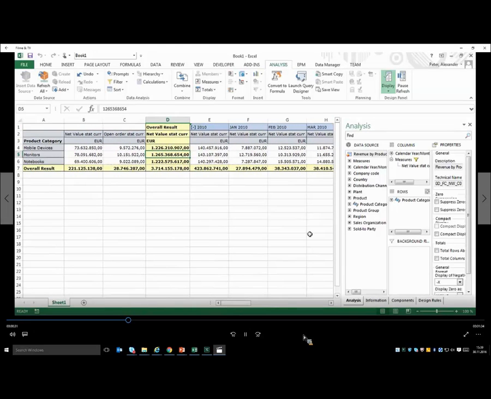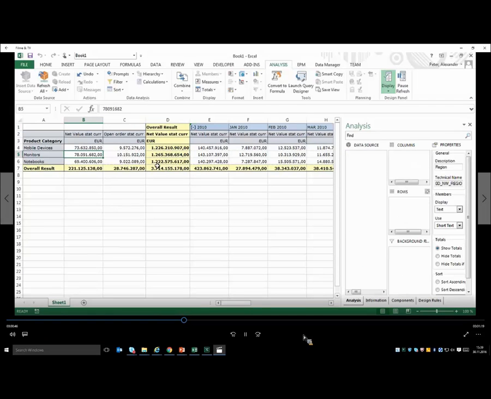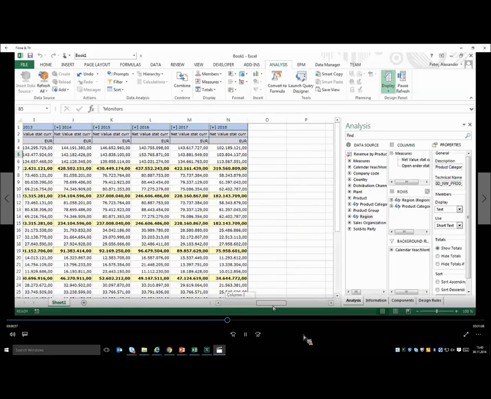You can collapse the year hierarchies to the months, if you like, and you can also start to navigate. However, you have to be sure to be on the master query in this case. If you are on a dependent query, it doesn't work. You have to go to the master, more or less. Best would be just in the member area. Now I added region, and it will be applied to both queries.